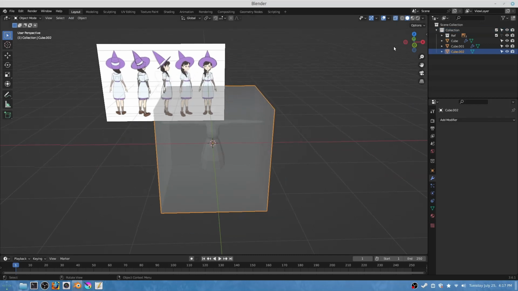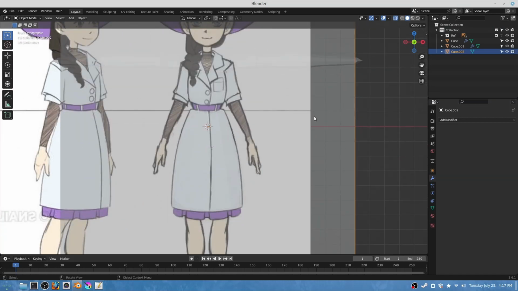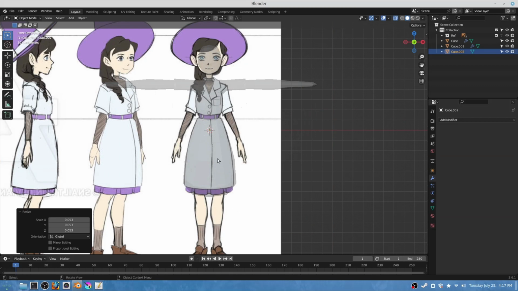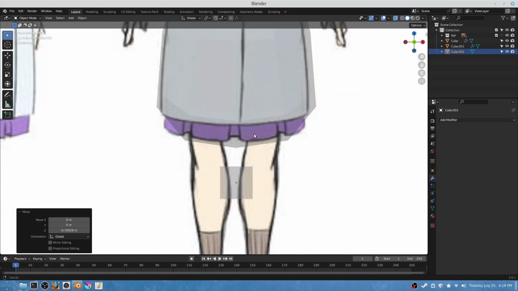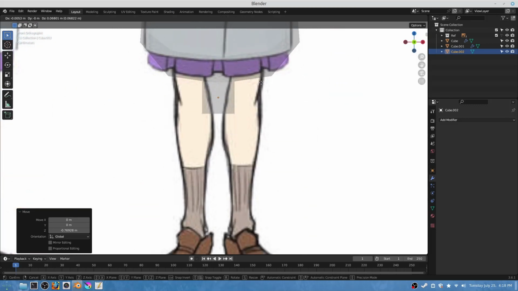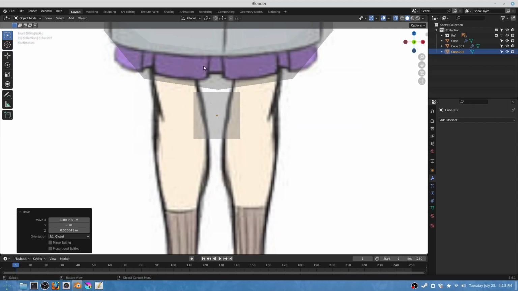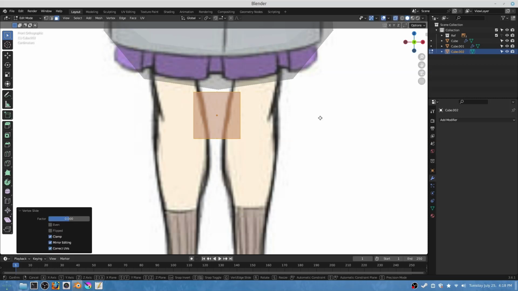And then we're going to want to go on our axis where we can see the front view, and then we'll scale down to about the length of the leg. Then we'll press G and then S. Make sure that the middle part of the cube is in the middle of the character, because we're going to take the cube, press A and then G and then Z, or G and then X.